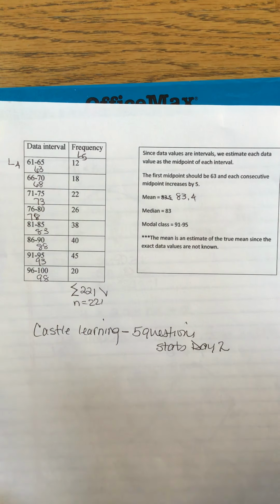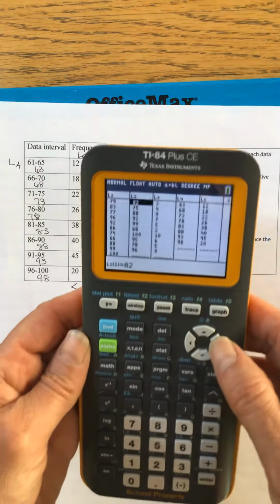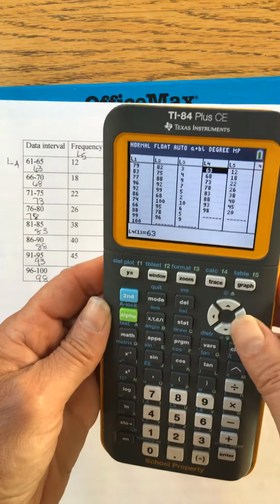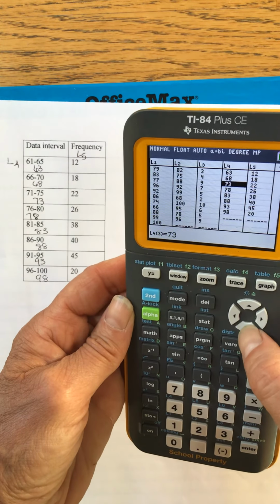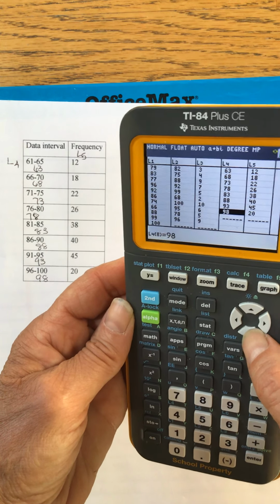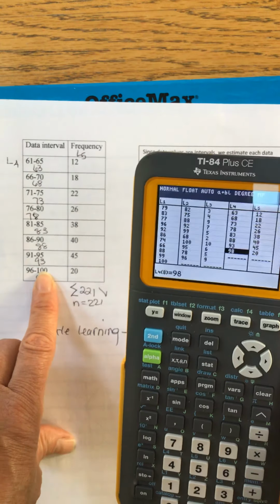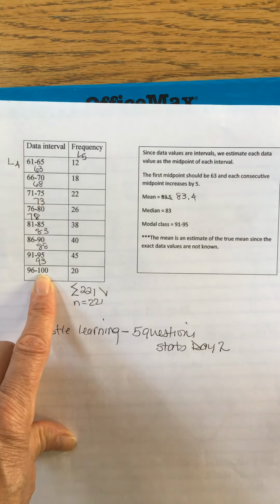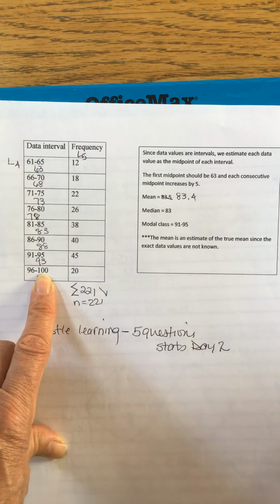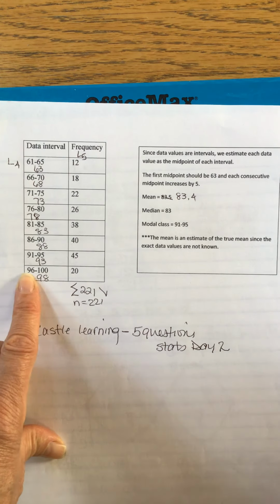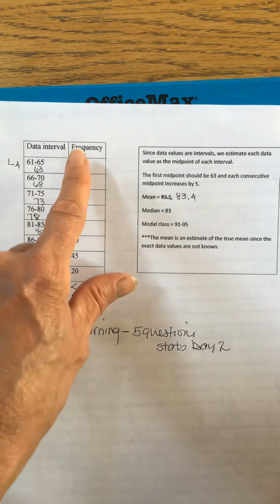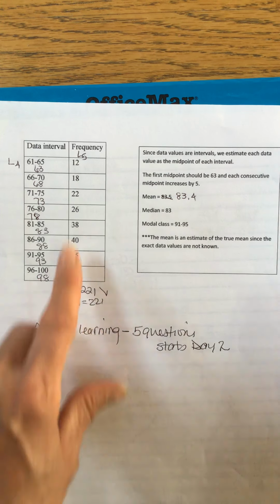So those are the numbers that I then went and put in my L4. There they are. 63, 68, 73, 78, 83, 88, 93, 98. Now, unfortunately, whoever got 100, there's probably a couple hundreds in there, and that didn't really count because it's a little low, but there's probably also 96s. So it's not going to be exact, but it's going to be pretty close. So that's the best we can do with group values.